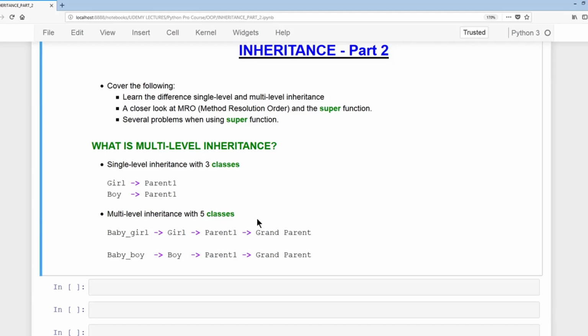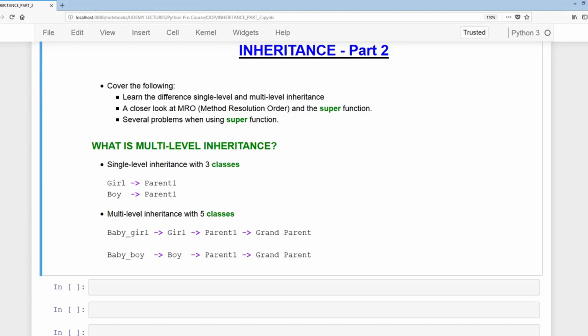And as we go down from grandparent all the way down to baby girl, it becomes progressively more complex for each subclass. Similarly, the baby boy class is more complex than the boy class, which in turn is more complex than the parent1 class, which in turn is more complex than the grandparent class. And of course they both branch out. So you have grandparent, then parent1, and then it branches out into the boy and girl classes with their own respective subclasses, which are baby girl and baby boy.